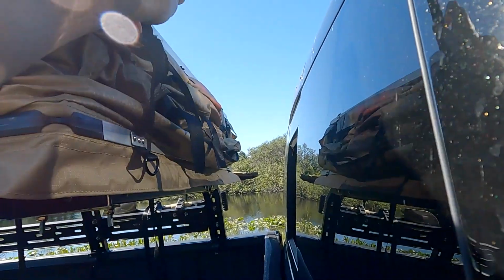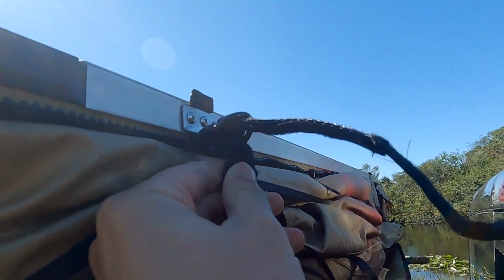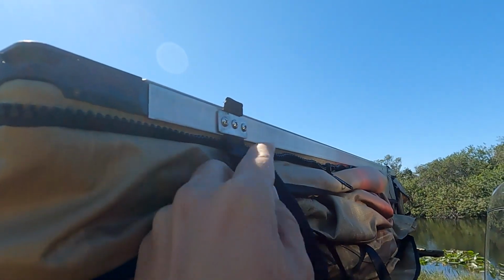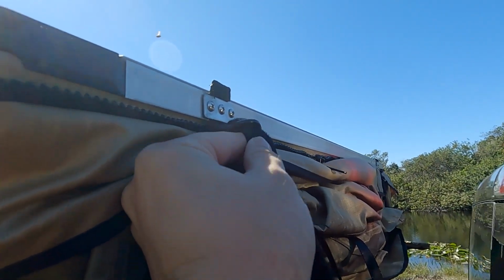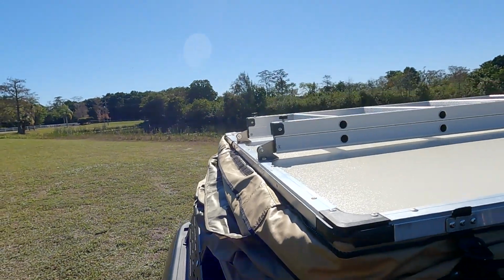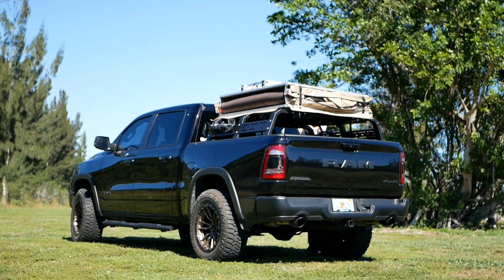So this is where the kind of problem comes in, because you see right here, when you want to unfold this and you have this Velcro right here, it gets a little tricky, because the Velcro wants to stick together when you try to unfold this. You want to have two hands when you're untangling this, otherwise it gets a little tricky. That's one of the things that are a little tricky when you're doing this for the first couple of times, but it's definitely something that you will get used to after a while.